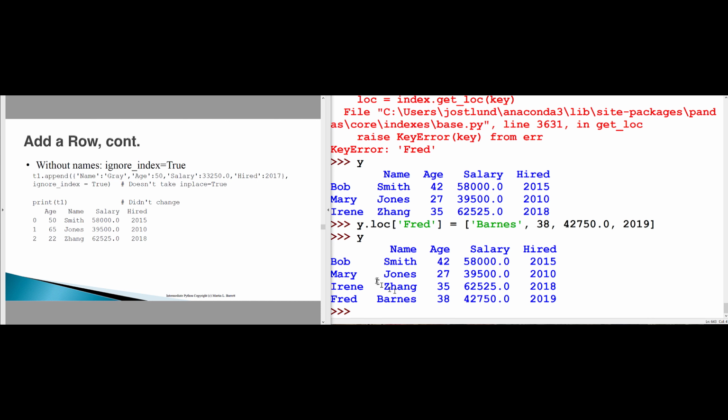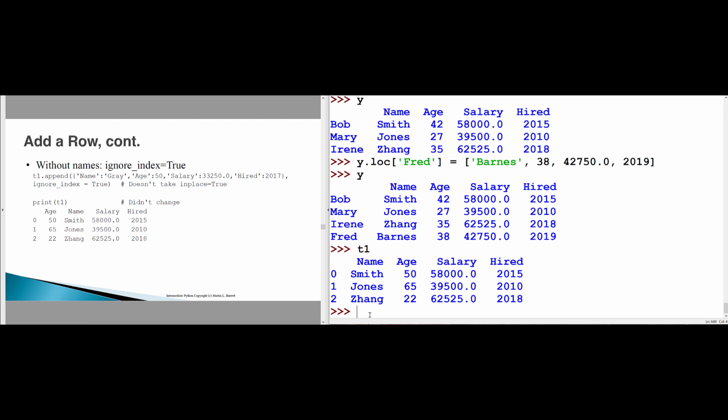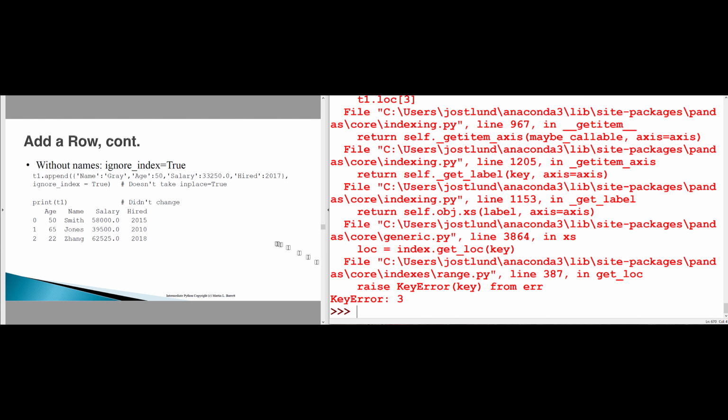Now, for T1, which is using integer indexes, if I try to say T1.loc of 3, again, I get yelled at.